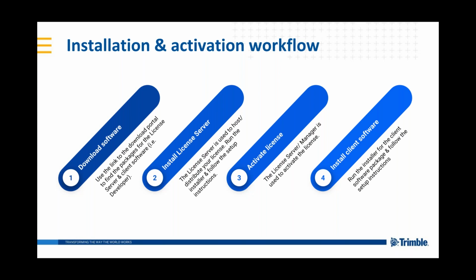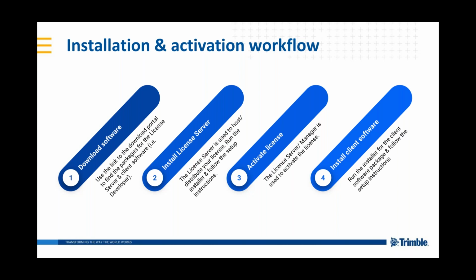First of all, you want to download the software. There's a link in the entitlement email, which we'll see in just a minute what this email actually looks like, to our download portal, where you can navigate to the appropriate software packages and download them. Of course, you're going to want to download what we call the license server. This is essential to using the software. This is the next piece you have to install.